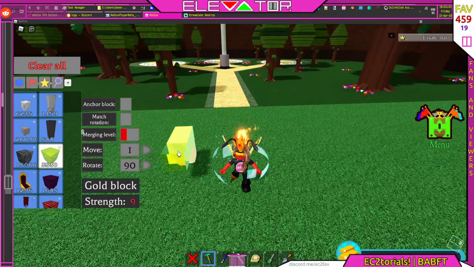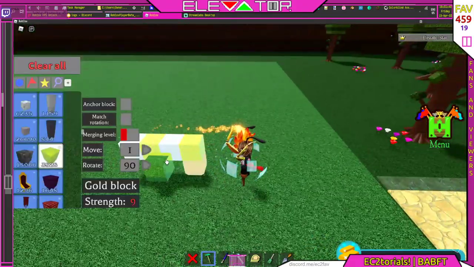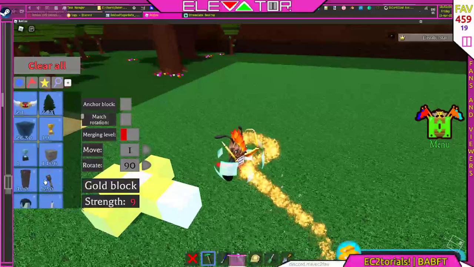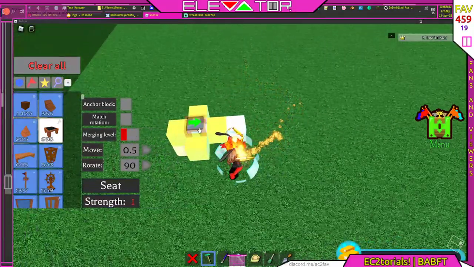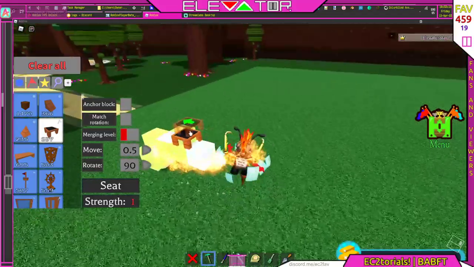So you place 4 blocks in a line. I will colour 2 of these to make it easier to see. And you then place 2 to the sides here. And then you see this arrow here, you click this until it says 0.5. And then this seat, you want to make it face the spawns, and then move it back 1. That should be correct.